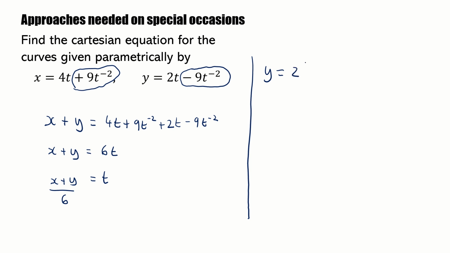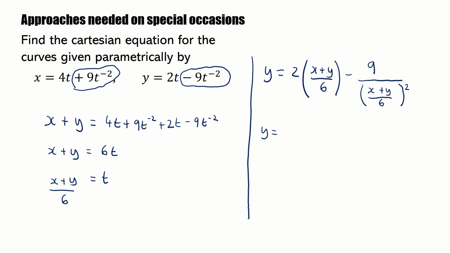We'll end up with two lots of (x plus y) over 6 minus 9. It is t to the power minus 2, which means 9 over t squared, so therefore I'm going to write it on the bottom of a fraction. So it's 9 over ((x plus y) over 6) in brackets to the power of 2. And then, oops, forgot to close those brackets, we can then ultimately stop there if we don't need to continue on further depending on what the question's asking us, but this isn't a fully simplified answer.